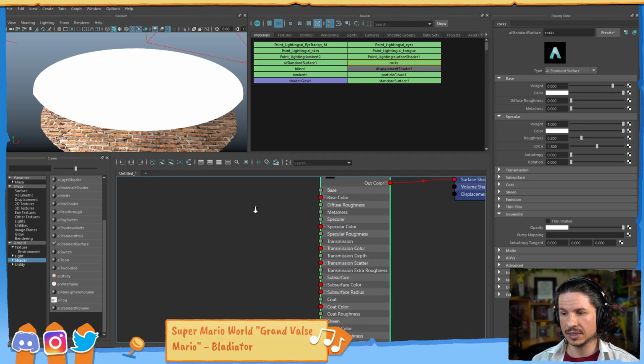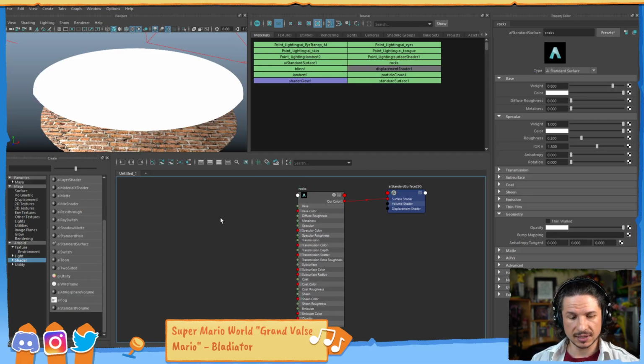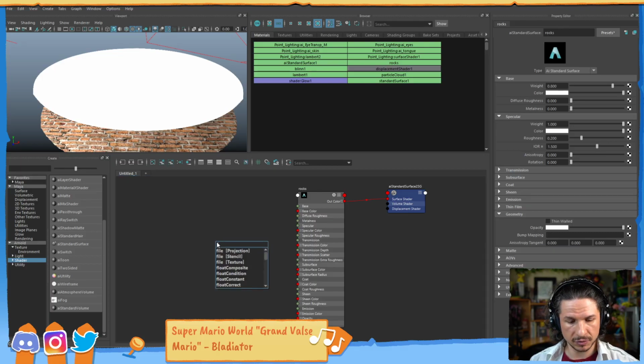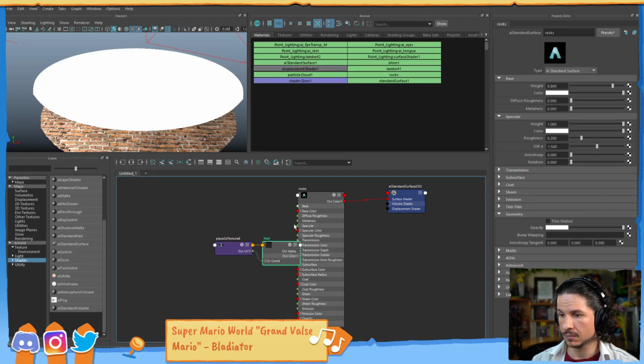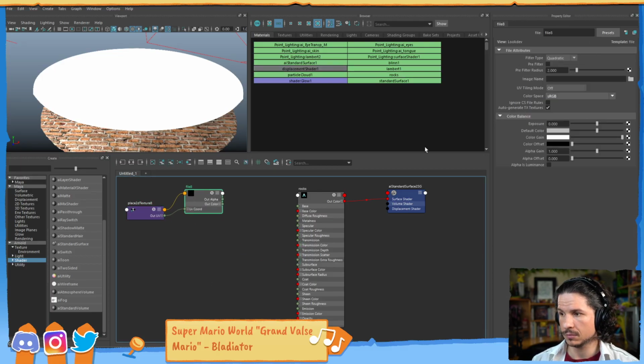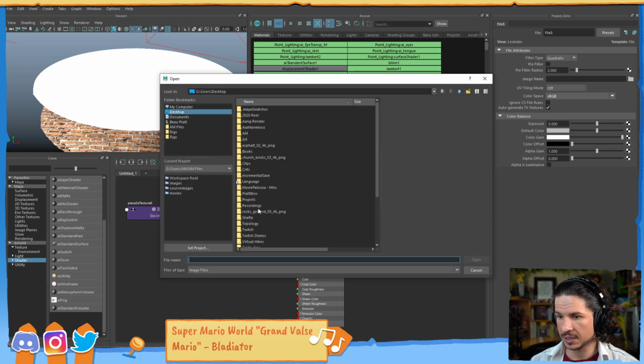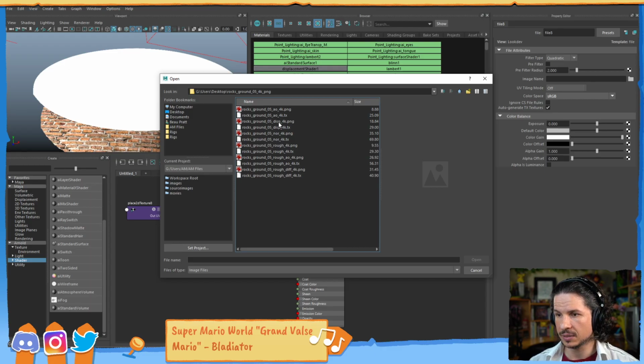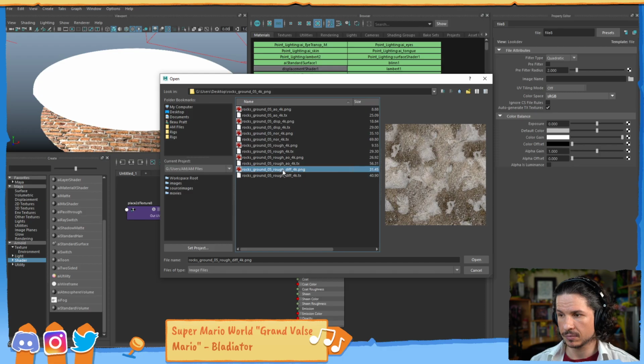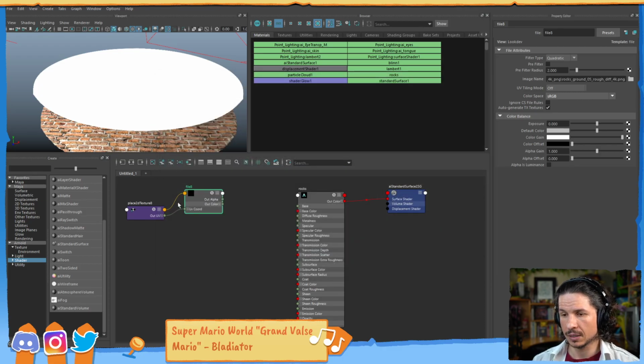First, let's do the color of this. So I'm going to bring in a file, browse, and this is going to be, where's my rocks? There we go. This is going to be the diffuse right here, diff. That's the main color. Okay.